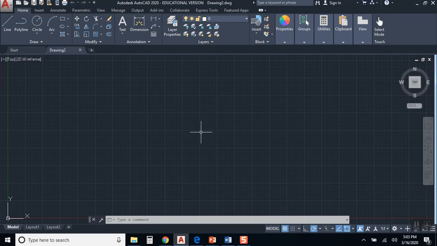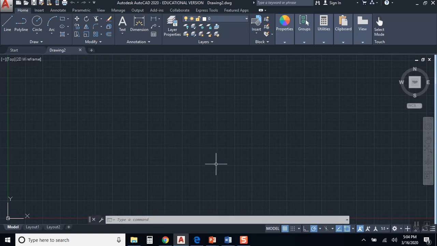You see my cursor is a very small plus sign, little cross shape. Here is the help. This is close AutoCAD, restore down AutoCAD, minimize AutoCAD, and close this drawing, restore down this drawing, and minimize this drawing.